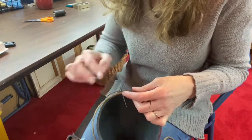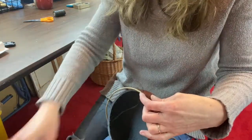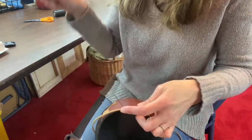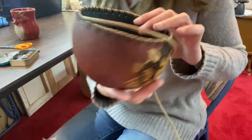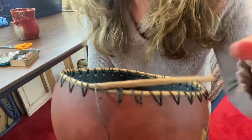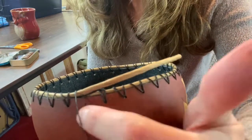So now what I'm going to do is the same thing the whole way around the gourd until I get to the second row. Okay, so I made it the whole way around the gourd one time, and I'm getting ready to start the second layer, or second row.